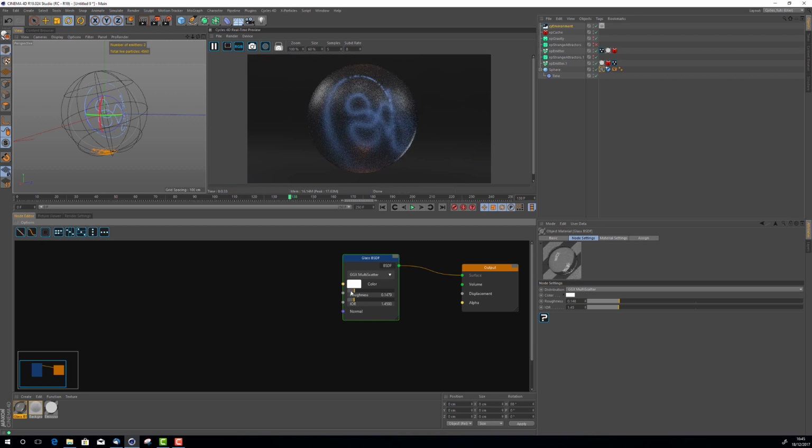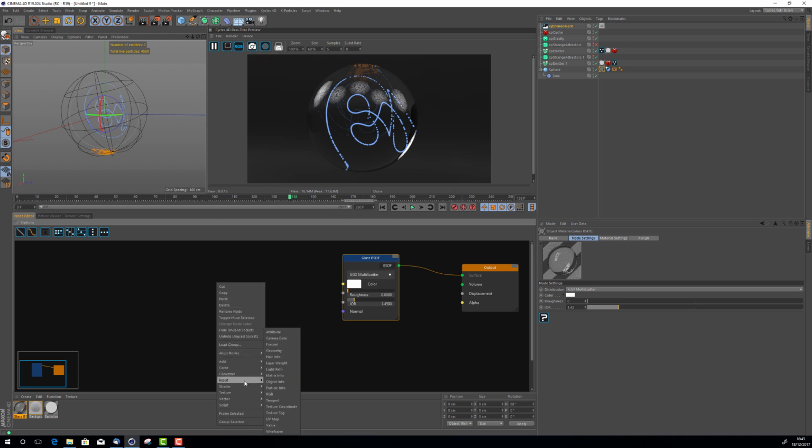So that's what we're going to play with, but we're going to define where the glass is rough by using a pattern. The way we're going to do that is we'll right-click and go to texture. We could use a noise, or a Voronoi texture. There are lots of different ways we can do this, but we're actually going to use this wave texture.